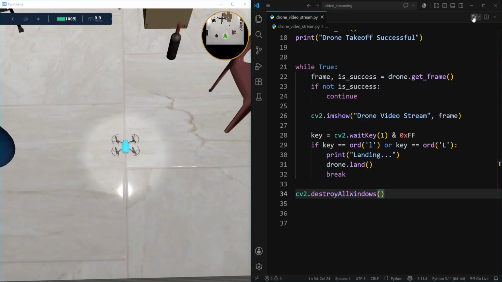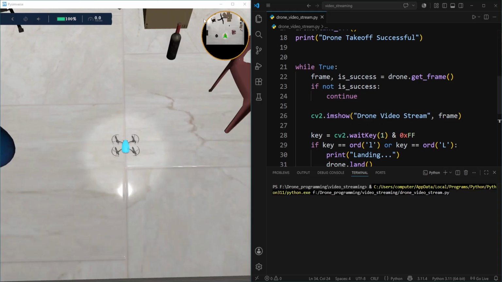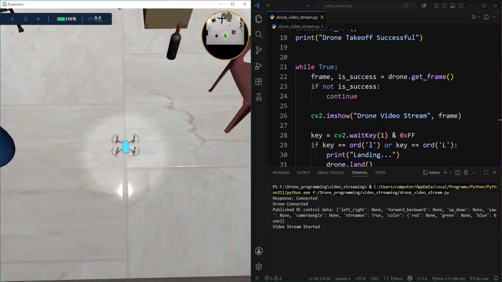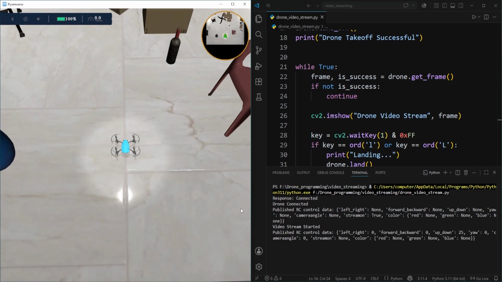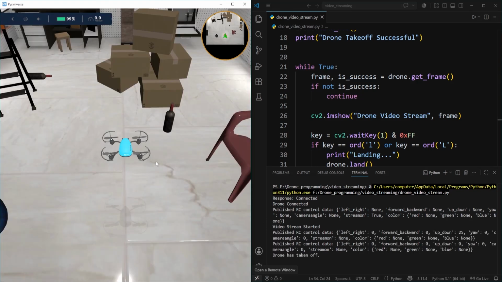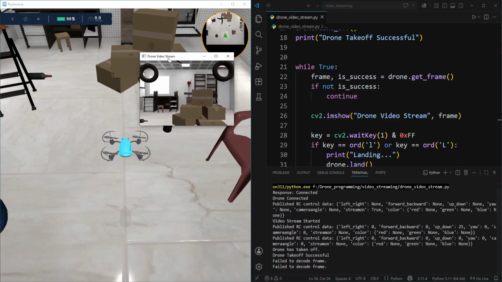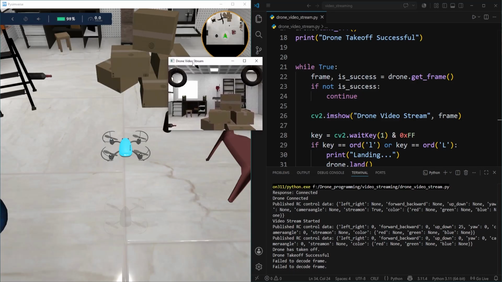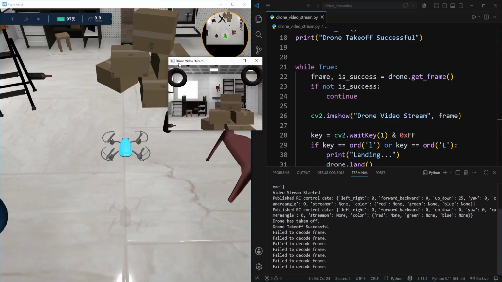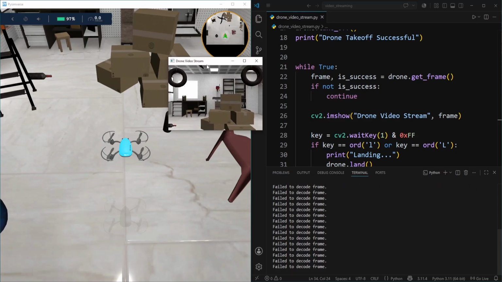So after hitting the play button, we need to wait for some time to start the webcam. As you can see, it started my webcam and the video stream started, and it opened a window from OpenCV, and our window name is drone video stream, and in that window you can see the live video footage which we get from the drone.